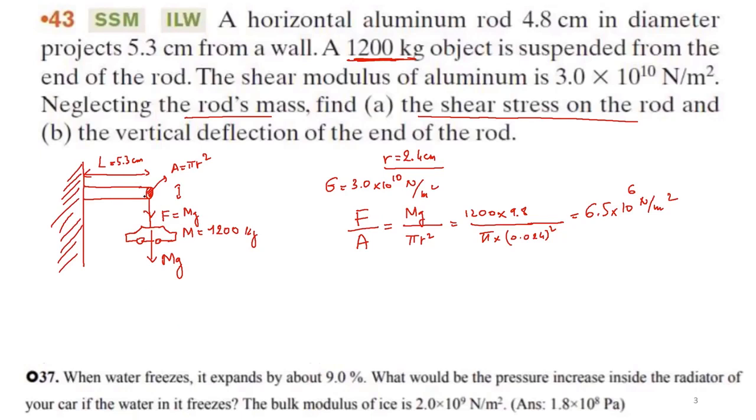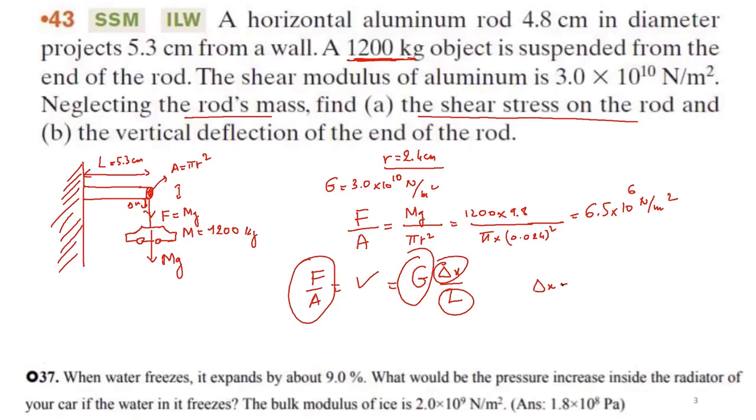Now this shear stress will do what? It will deflect, of course, my rod slightly in the vertical direction. So the question is, what is this deflection delta x? Assuming that I am still in the elastic regime, I know that shear stress F divided by A, which is the number that I found here, is equal to shear modulus G multiplied by delta X divided by L. So I know the shear stress, I know the shear modulus, I know the initial length of my rod, I know what is delta X. And you will find that delta X is 1.5 times 10 to the power minus 5 meters.